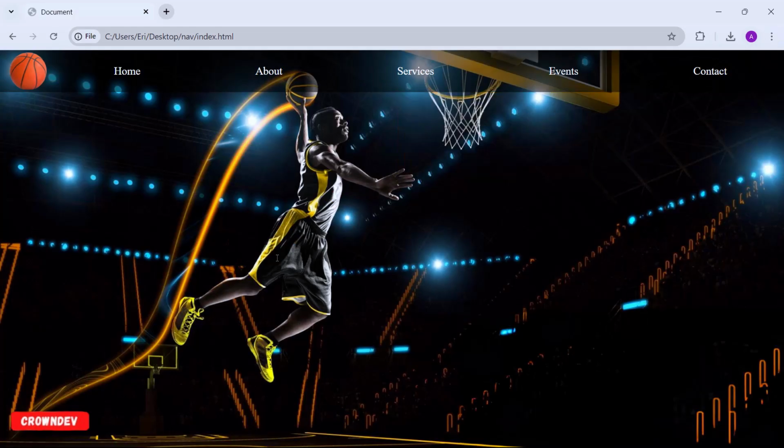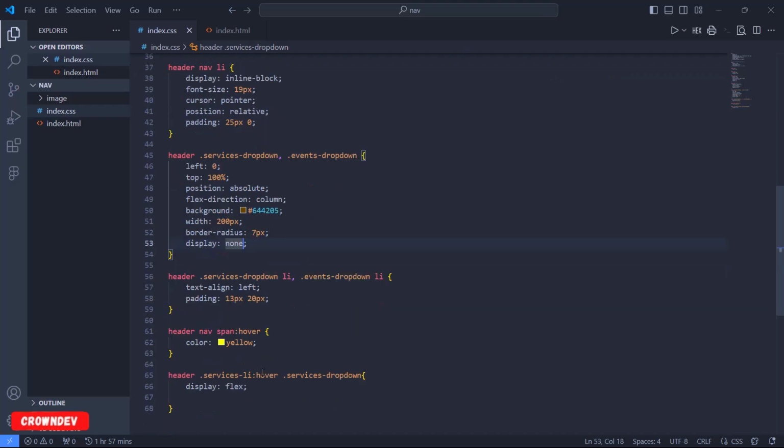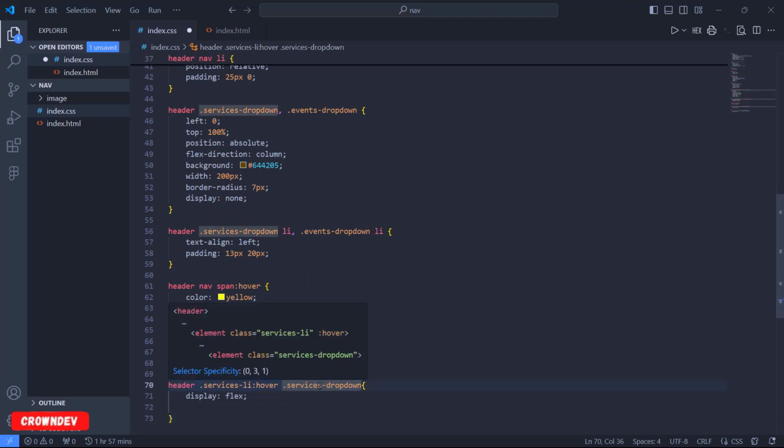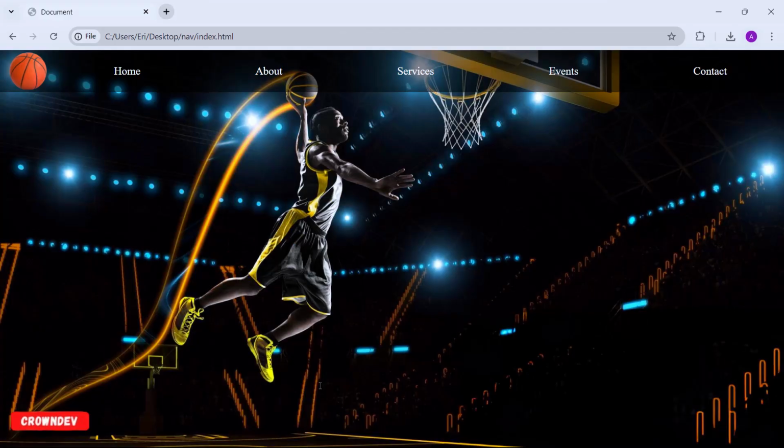Now when we hover on it, we can see that the display is now visible, but it's not yet for the event. So we're going to call for the event also. Now we're going to say event drop down.